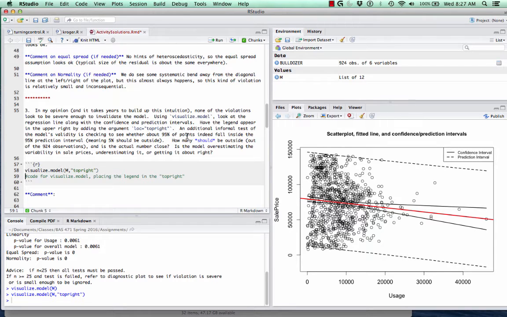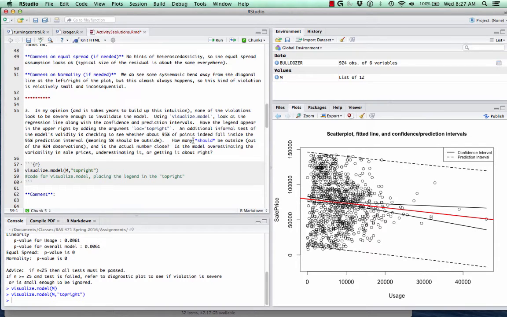Okay, so one thing that we can do to check to see if our assumptions do seem to be reasonable enough, and we saw that we passed them with the residuals plot, but one additional sanity check is that if the model is a really good reflection of reality, then by design, 95% of the individual observations should be inside the 95% prediction interval, because we say there's a 95% chance that a bulldozer is going to have its y value inside the upper and lower prediction intervals here. And is that the case here?